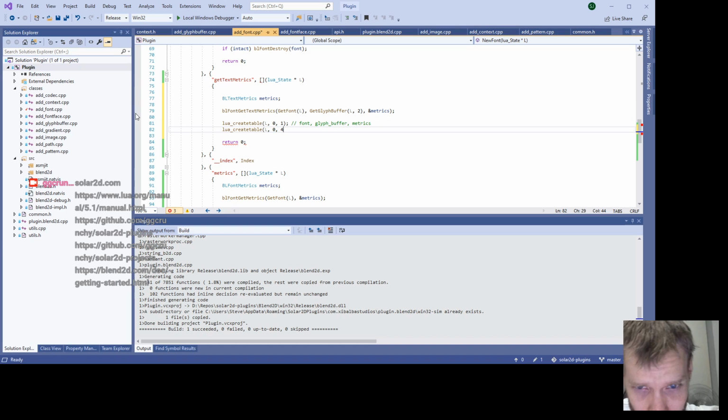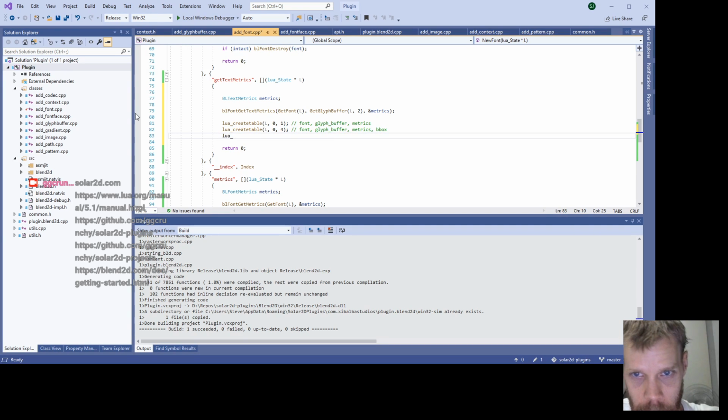This one has four fields. Just want to click upper metrics, bounding box, or B box, what they call it. And push number. Yeah, push number metrics dot bounding box dot.